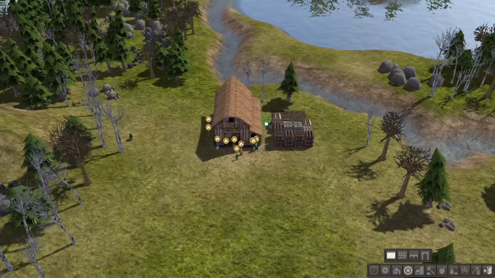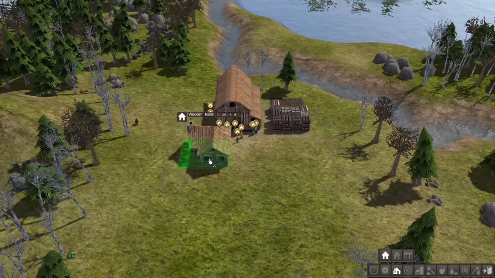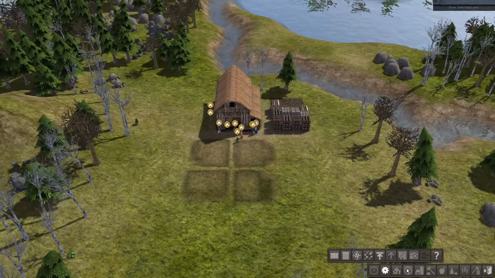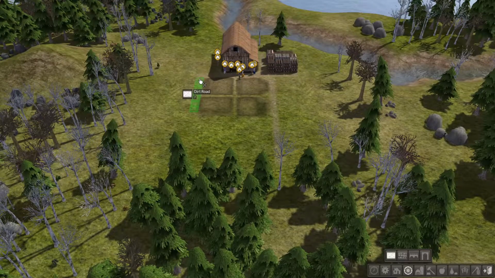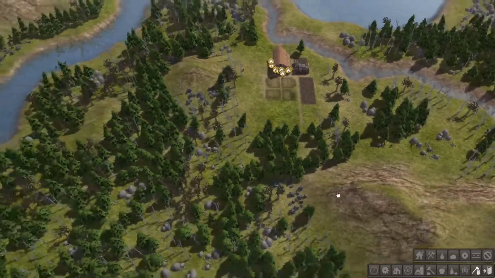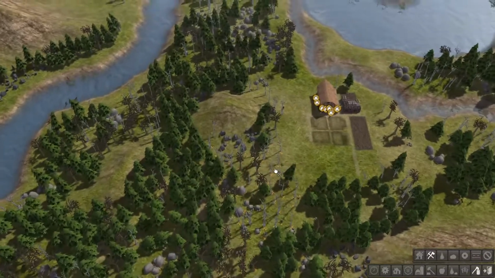So we have roads. Let's see. So I remember I used to build a town square, but we'll mix things up. First things first, let's get some houses going. Okay, next thing I want to do is I need to get an area for supplies, a stockpile. We're gonna go ahead and begin clearing this area. I want to get some farms up.